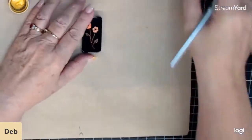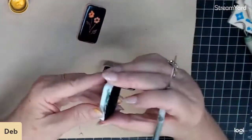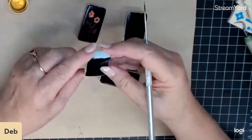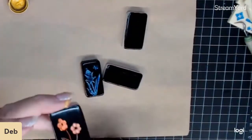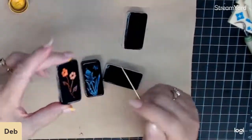So there's that one. And like I said, they're all different colors. This one's red. I think this one's green. And this one's blue. No, purple, I think. I don't know. Maybe it's blue. So that's the idea for these. Look how cute that looks. It looks better on the camera than it does in person, really.